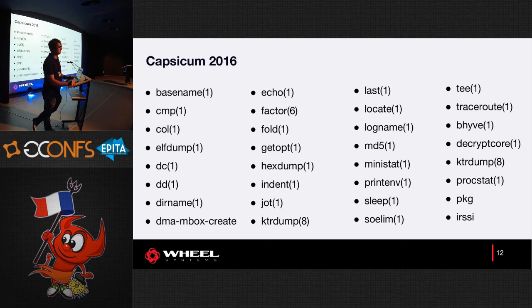To get back to the difference between Pledge and Capsicum, for example, if you try to pledge bsdhash, in the Capsicum version, you can only read from the cache file and not write to it, and only write to the file you're caching and not read from it. Whereas with Pledge, you give the pledges read and write, which means you can read and write to any file anywhere in the system. Right? So if you apply Pledge to bsdhash, it would be the same amount of work as doing Capsicum, but it wouldn't be nearly as good.